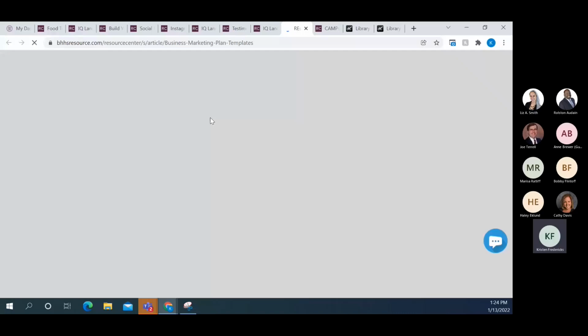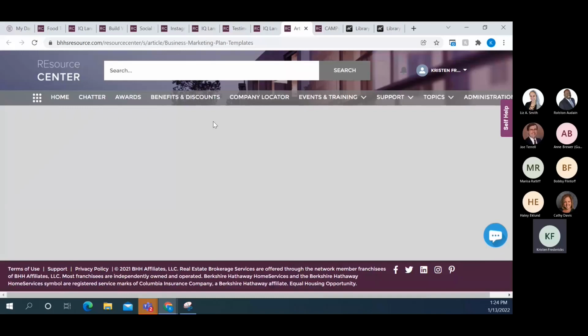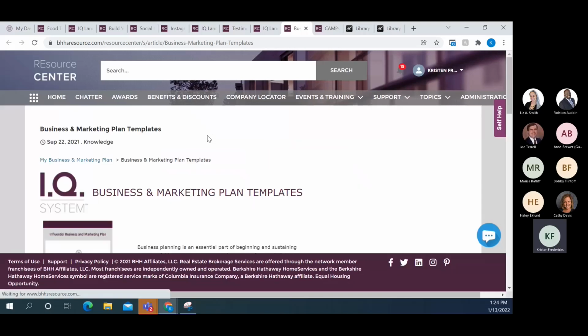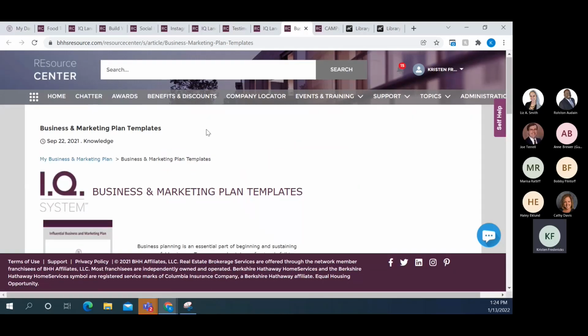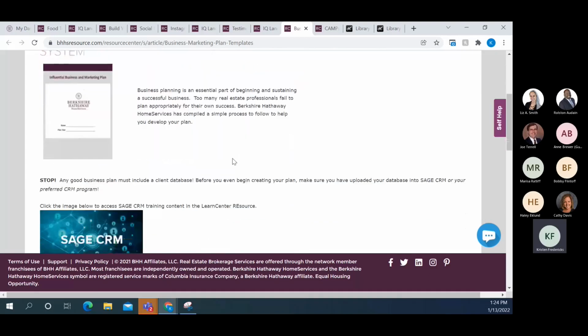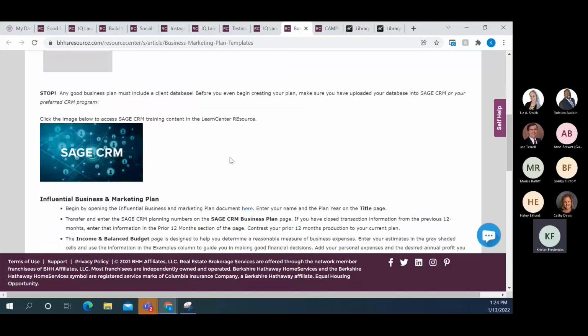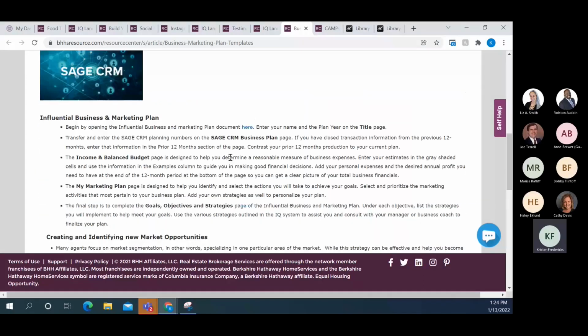So if you haven't sat down and kind of built out your plan yet, this is really similar to what we do with the agents when you guys come to see us in marketing and you're like, okay, I need help for 2022. We do something very similar where we sit down and say, okay, what are you doing now? What would you like to do? What would you like to do better? And how can we help with all of that? You can actually do this all on your own as well, or at least start the process with the business and marketing plan templates, just to help you get started. So all that information is here.